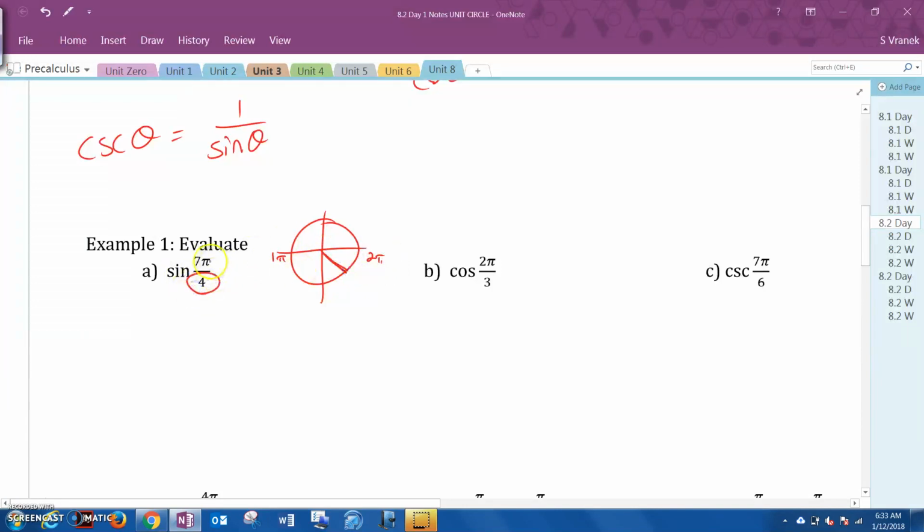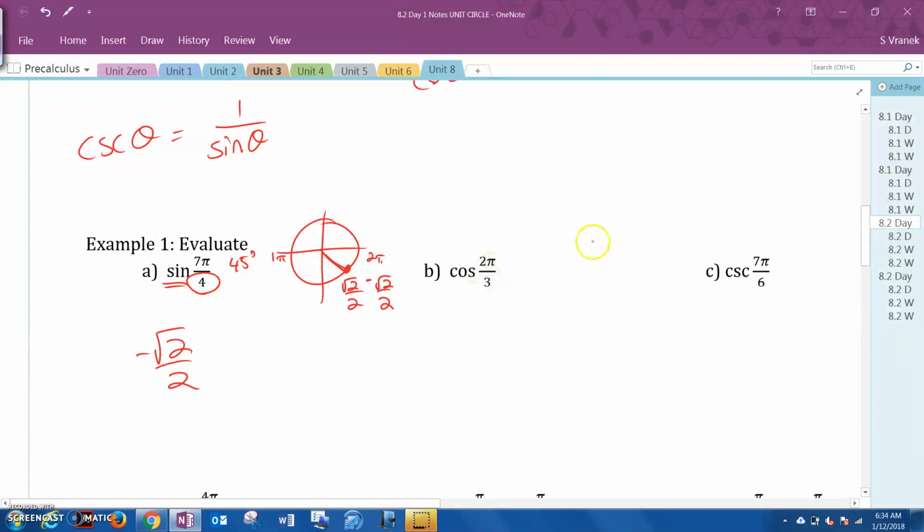And then because it's a pi over 4, that's the same thing as a 45 degree. So right away, I know that my values are root 2 over 2's. But I have to decide which one's negative here. Well, the y is negative because I moved down. The x is positive because I moved to the right to get to this point here. Right and then down. And I'm asking for sine, which is y, so my answer is negative root 2 over 2. Okay, so that's kind of what you have to look at when you do these.